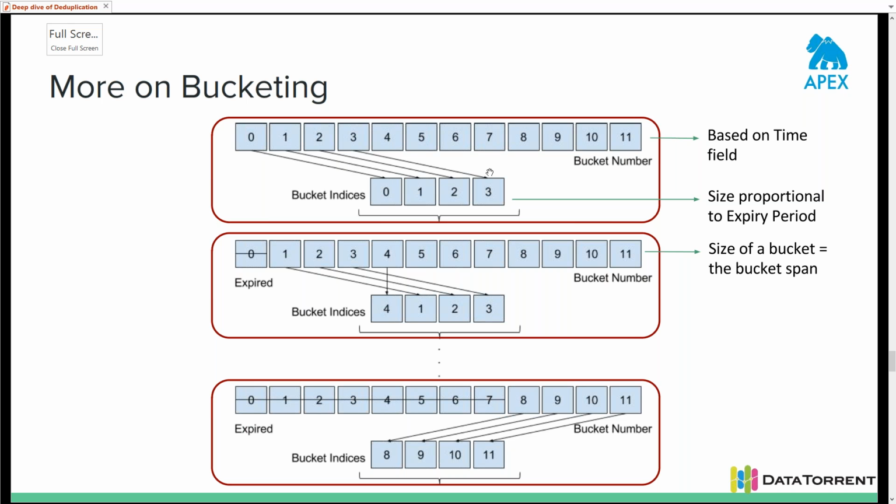And this diagram is actually to illustrate how expiry works, right? Once you have filled up block number 3 in the bucket indices, any new data that you get, let's say from block number 4, will go to block number 0, and you can say that block number 0 is now expired, right? Which you can see in the lower rectangle. In the middle rectangle, you can see block 0 is expired. Blocks 1, 2, and 3 stay in 1, 2, and 3 in the bucket indices, but block number 0 in the bucket indices is now replaced by block number 4, right?